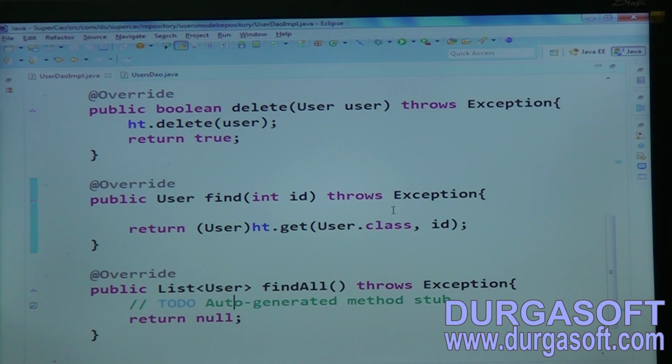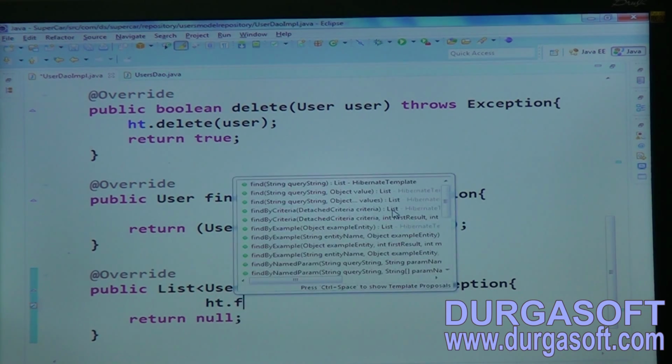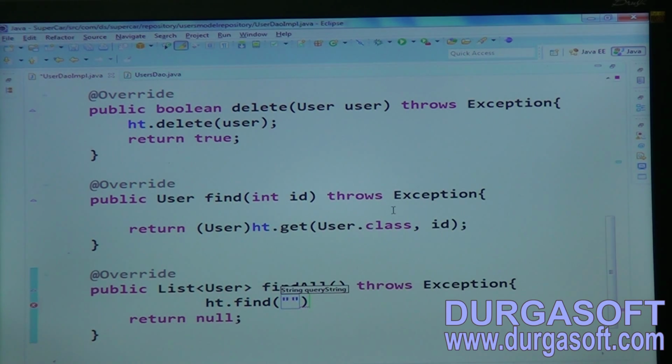And find all: in Hibernate template we have the find method, hibernateTemplate.find. Here I can write "from users". That's it.